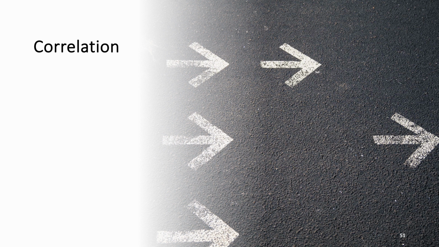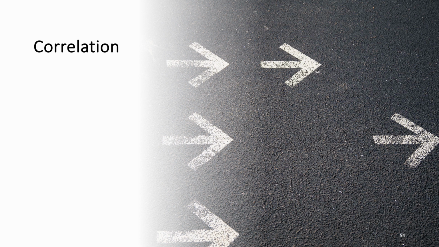Okay, so in the second part of this lecture, we will talk about correlations. If you would like to check if there is any correlation between the variables that you have at hand, then there are several correlation tests to choose from. And of course, there are assumptions, so you have to check these assumptions. If certain assumptions are satisfied, then you select one correlation test. Otherwise, you go to the next one.